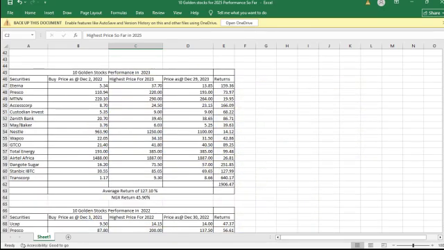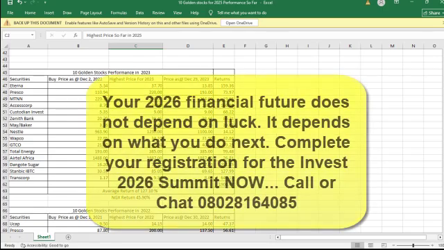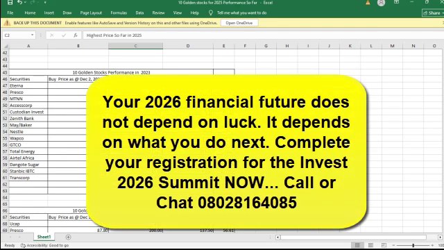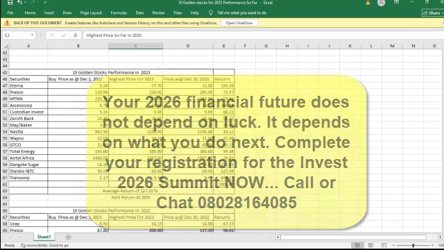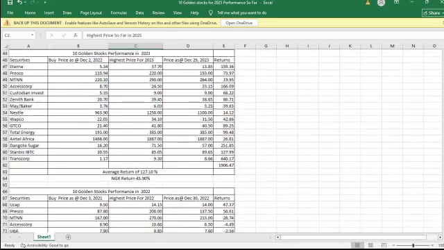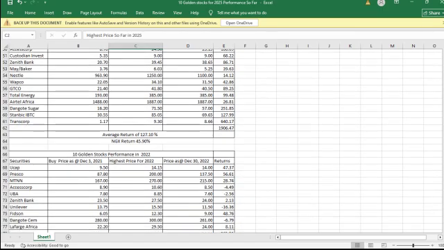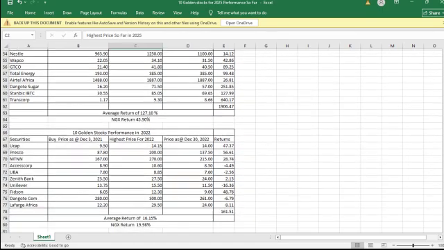Also, if you go back to 2023, this chart will be displayed. You are free to share it so that you can look at the performance of stock picks by Invest Data in every one of our traders and investors summits since 2012, when Invest Data started this business of research and investment education. Our followers online will testify. For the 2023 golden stocks, our portfolio returned about 127.1%, while the market returned 45.90%.